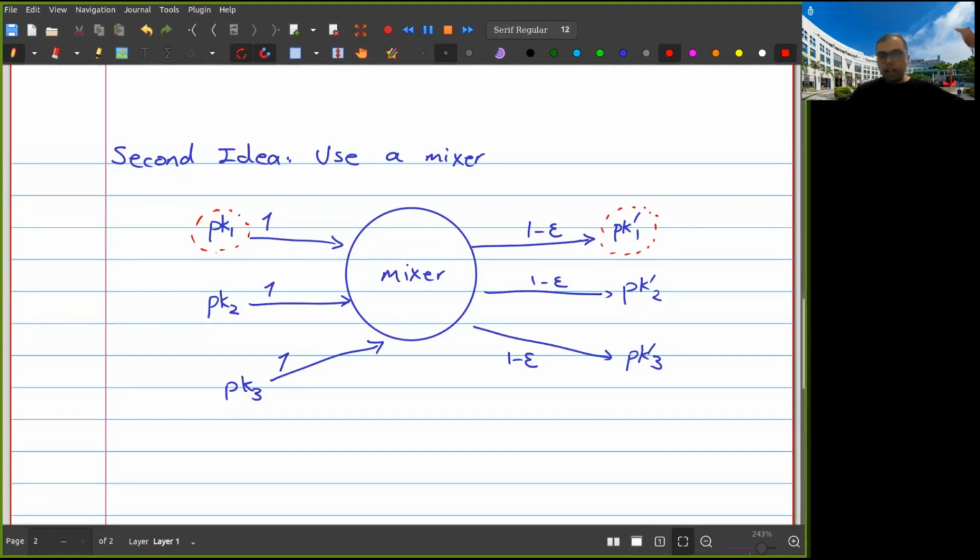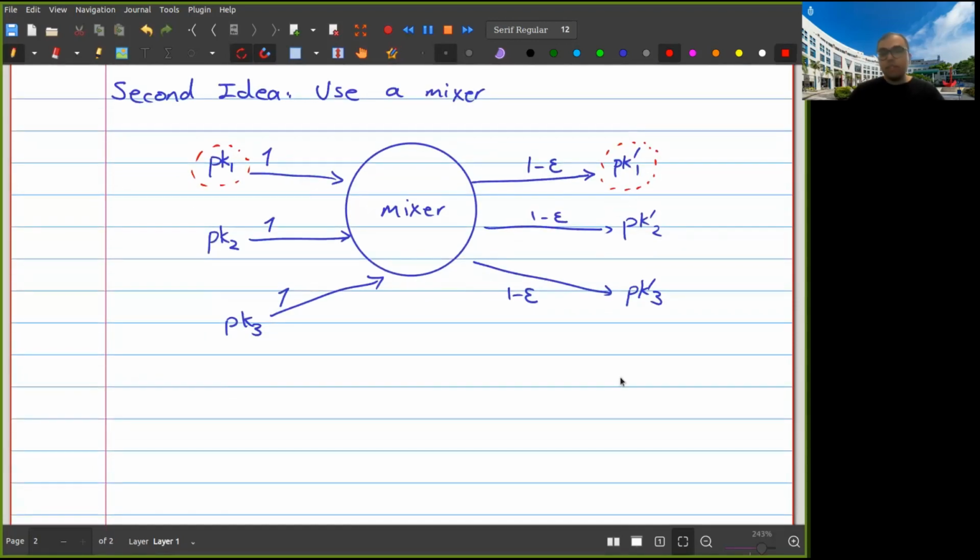So no one can really connect any of these new addresses to the real world identities. So even if the government or some malicious actor knows that this public key 1 belonged to, let's say, Amir, no one knows which one of these final public keys belongs to Amir. So I got a lot of privacy out of this. Okay. What are the problems? So why would I not use a mixer?